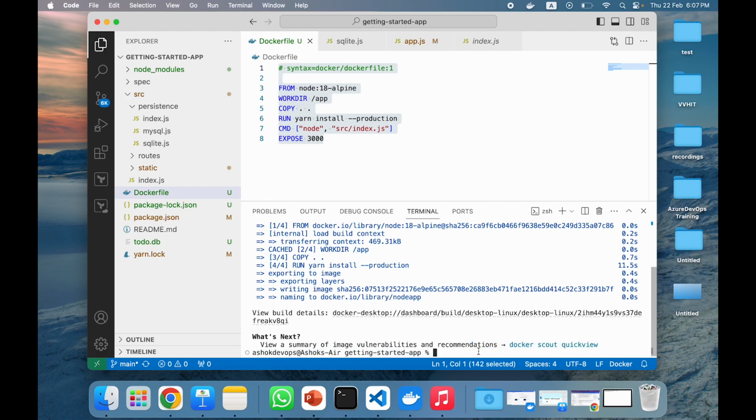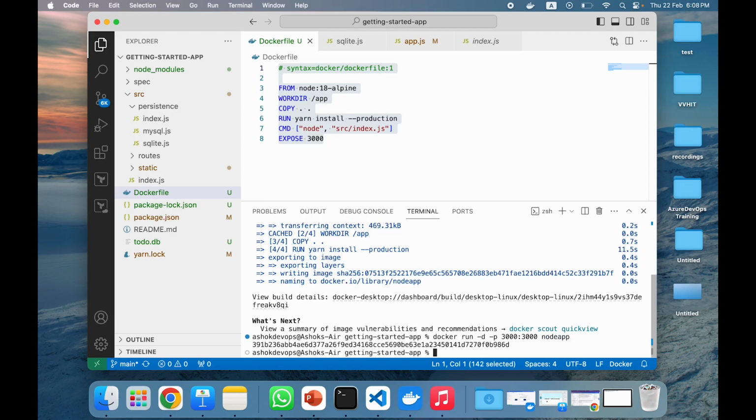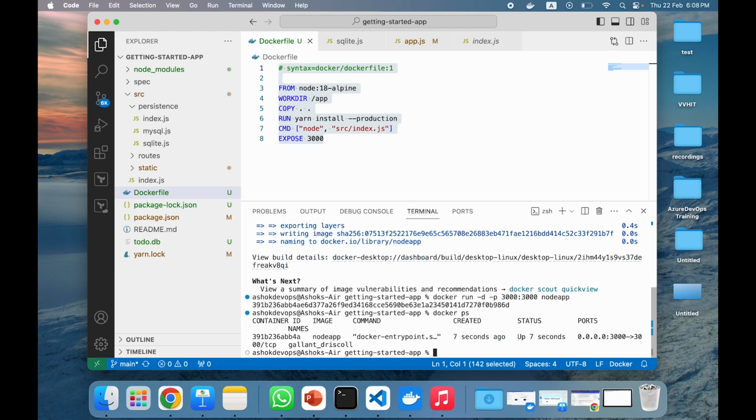I am running this image using docker run -d -p 3000:3000 and then give the image name, and enter. So this will create a container, and we can see that by using the docker ps command, you can see one container is running on port 3000. Let's go to Chrome and access the application.